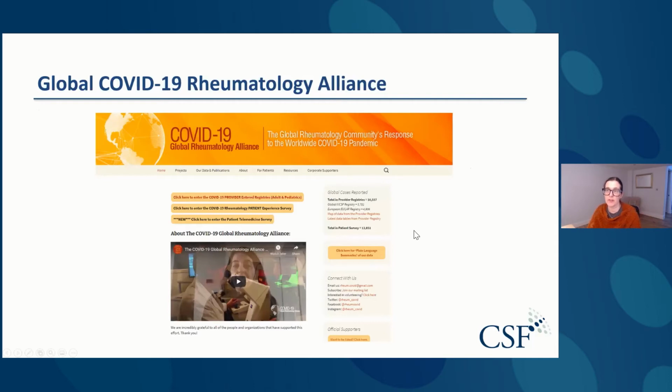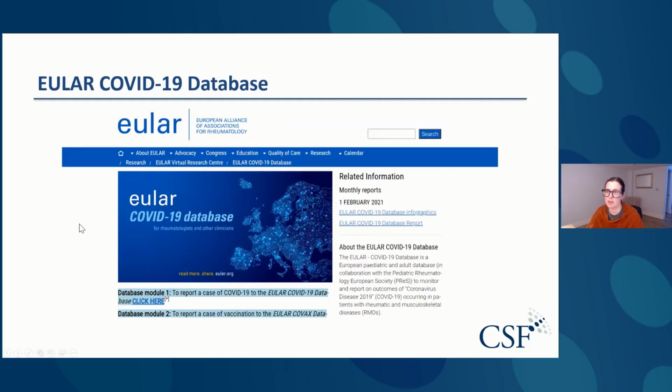So most of this work has fallen under the global banner of the COVID-19 Global Rheumatology Alliance. So this is a new group of international rheumatologists who came together very rapidly, following in the footsteps of our colleagues in gastroenterology, to put together the way to capture data very quickly in this pandemic. Now, I will talk a bit more about the actual database itself, but the global banner falls under the GRA and established almost in parallel due to quite strict data protection laws around transferring data outside of Europe. We established a parallel EULAR COVID-19 database, and these two databases are essentially identical.